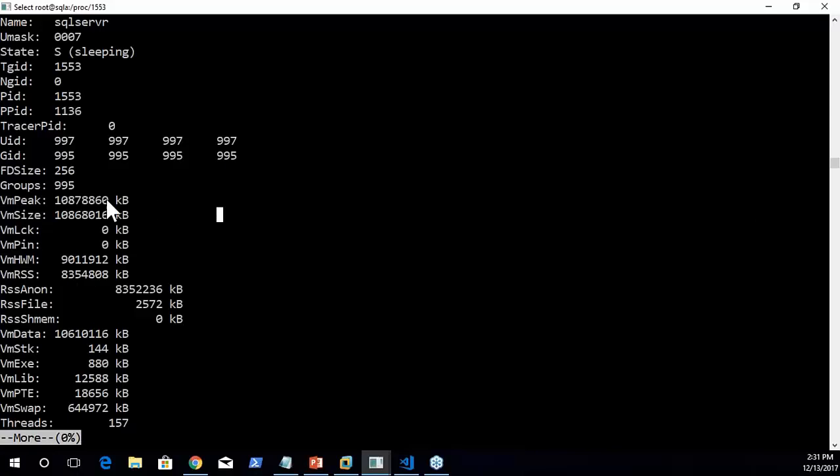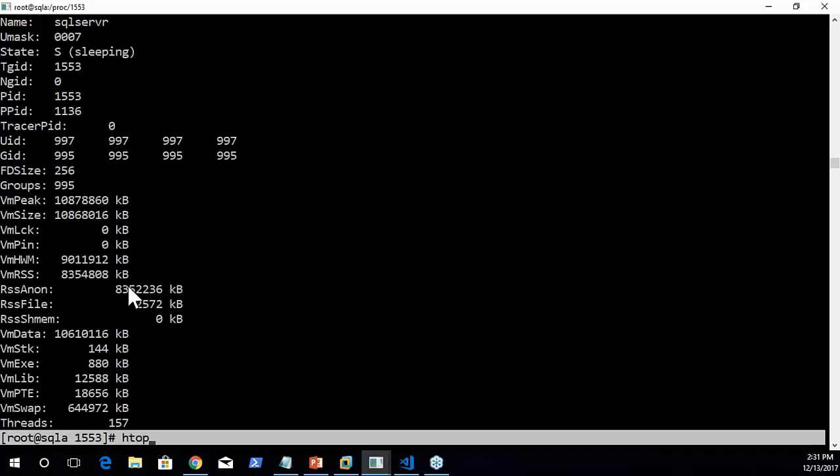So we have the peak memory utilization, the current memory utilization, the current peak physical memory utilization, the top one being virtual address space, the current resident set size, and we're going to talk a little bit about anonymous pages in a few seconds. And so this is some deep dive accounting data for this particular process.